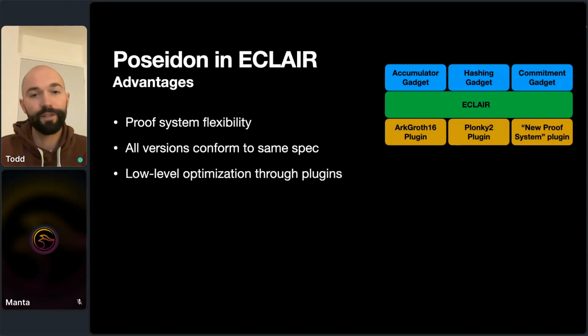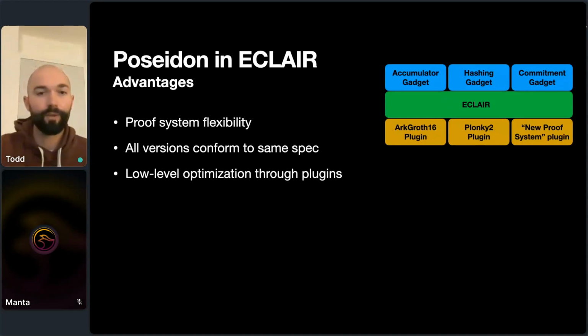Another huge benefit is that all of these versions automatically conform to the same spec, right? Including native computation, because they all refer back to this one source of truth for what the Poseidon permutation is. They all refer back to the description that I just went through. And so we know that as long as the implementation within the plugin occurs according to the contract, as long as add round constant really does do addition, then we know automatically that all of the executions in different proof environments conform to the same spec that we used. And then finally, we have a lot of opportunity for low-level optimization.